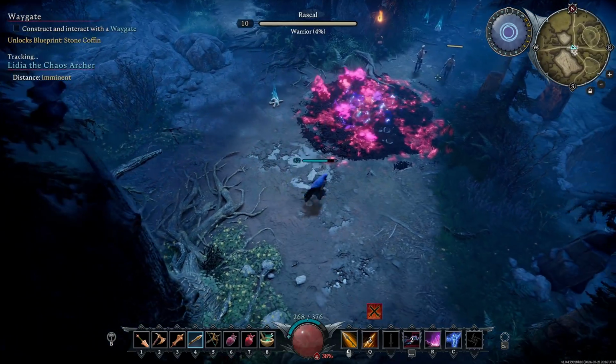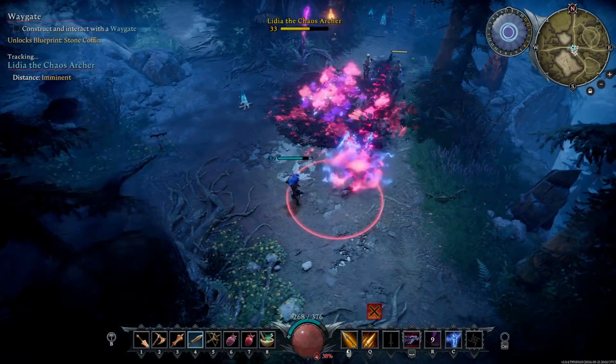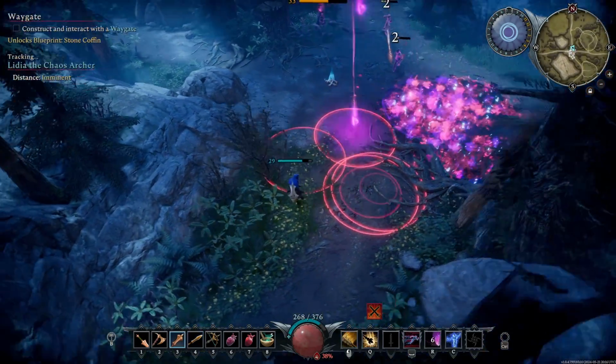When she says, "Think on your feet," that ability is a lot faster and shoots more chaos arrows.